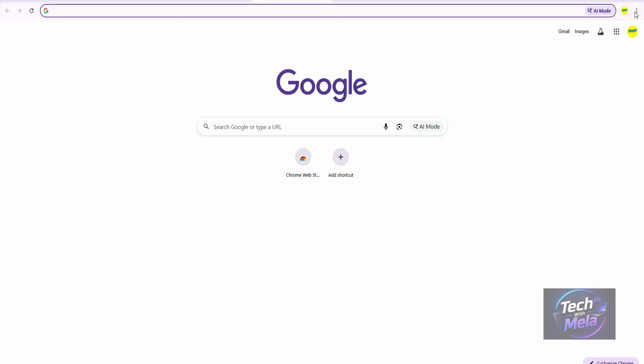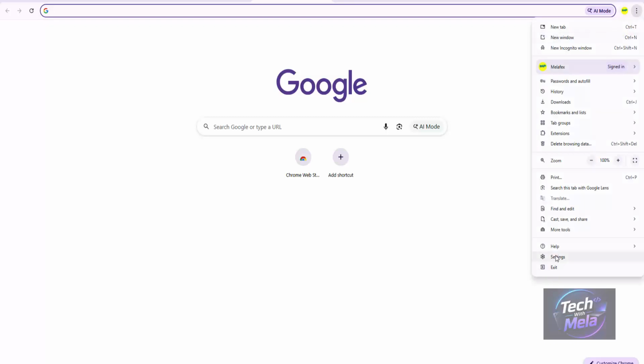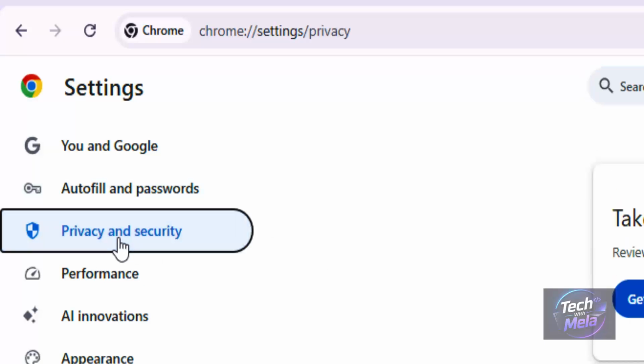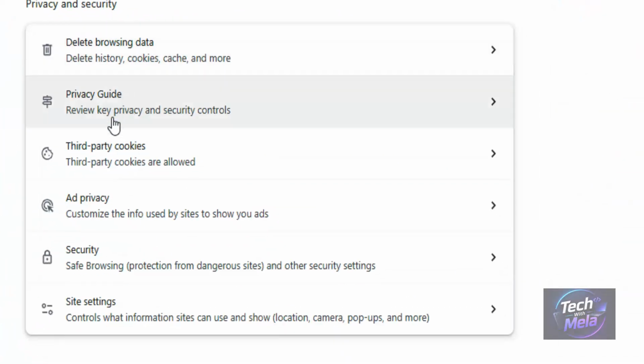If you want to find your cookies and delete them, you can go to settings in your browser and then go to privacy and security. When you click on privacy and security, you are going to see a lot of things. You will see delete browsing history, which includes your history, your cookies, your cache, everything.